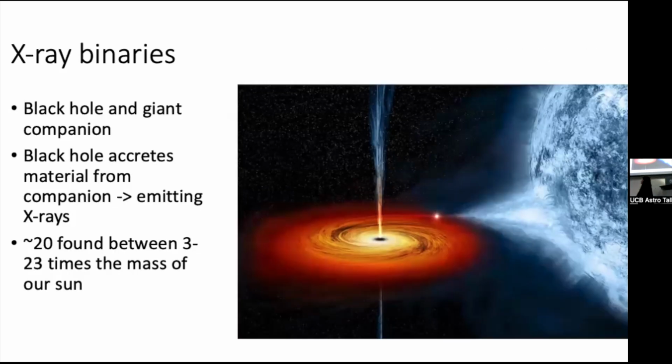So first I'll be talking about X-ray binaries. These are systems with a black hole with a stellar companion. By this I mean you have a binary where they're orbiting one another. They're caught in each other's gravitational pull, the same way that Earth goes around the sun. The black hole and the star go around one another. In this case, you have an extremely large star that's so large that it has a hard time holding on to its outer layers of gas. And so when the black hole goes nearby, it starts to accrete the outer layers of that gaseous star, which forms a disk around the black hole. And so you end up with a disk of all the outer layers of that star going around the black hole. So how do we detect this?